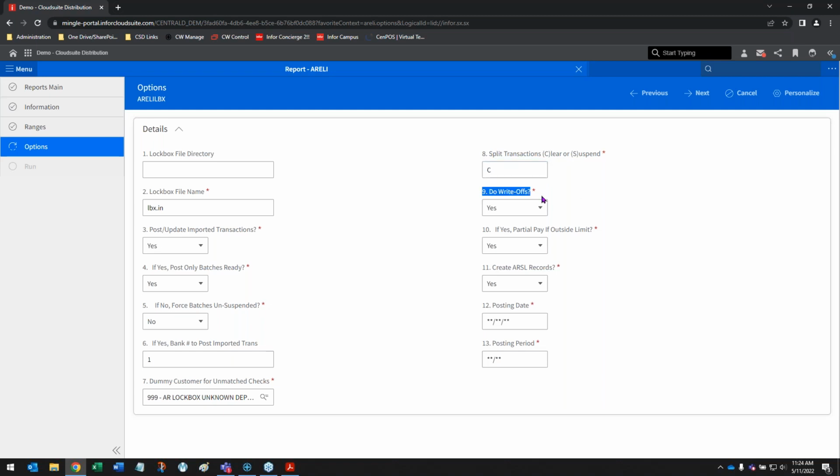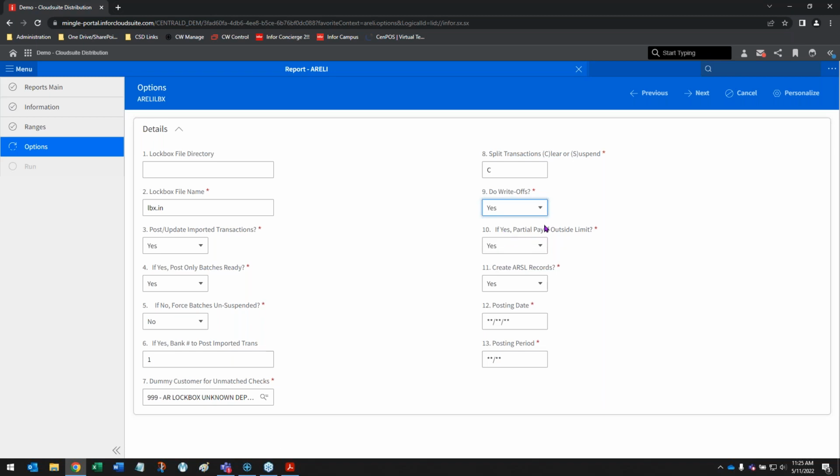Then we have those write-off questions that we were talking about just a moment ago. So whether or not we want to allow the system to do automatic write-offs within that $3 threshold that we set up on the AO. Or if you're not comfortable with the system doing that at all, you can say no to this. Then any short pay or overpay, regardless of whether it's in that $3 or not, will suspend the transaction and require you to mark it okay if you want to go ahead and write it off.